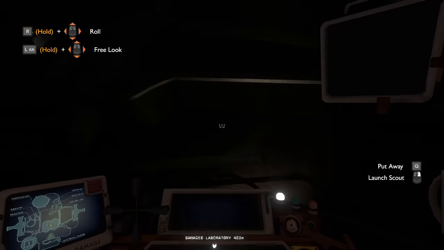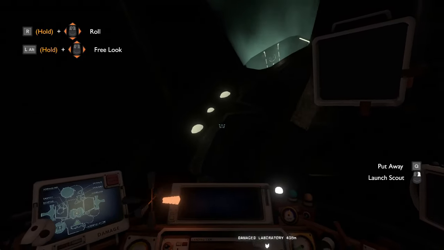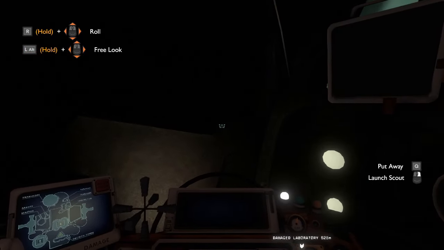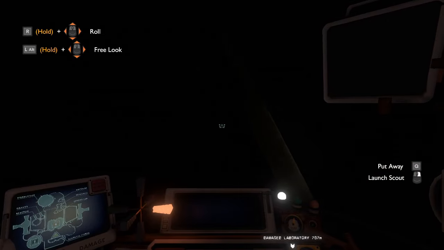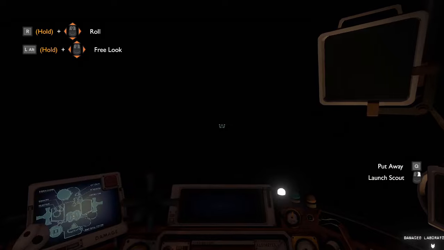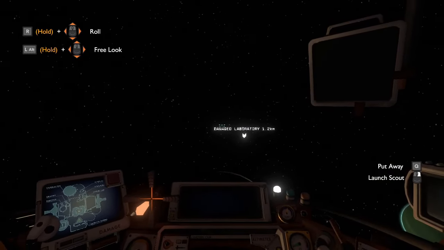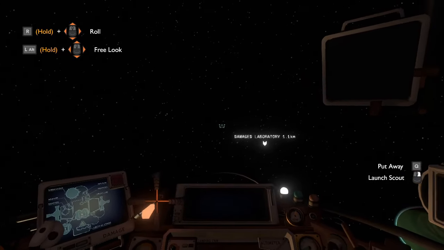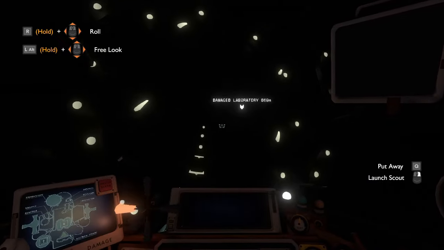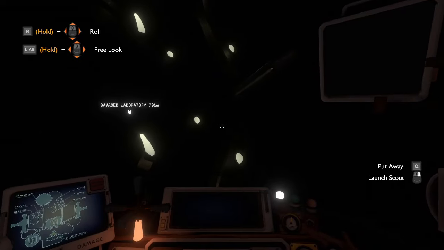You're not around there, right? Okay. Enough inspecting then. We're gonna go to the other side again. No issue here. Going back at it again. We're going in. There it is. Damage laboratory is at the other position other than this.